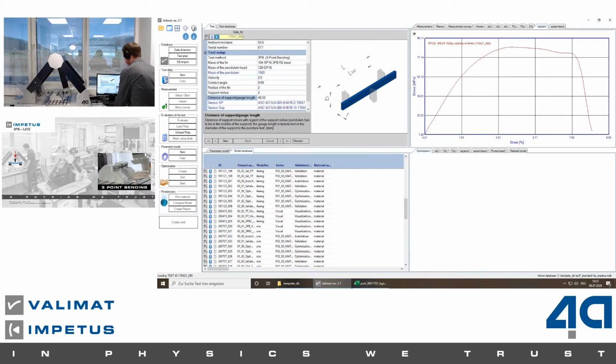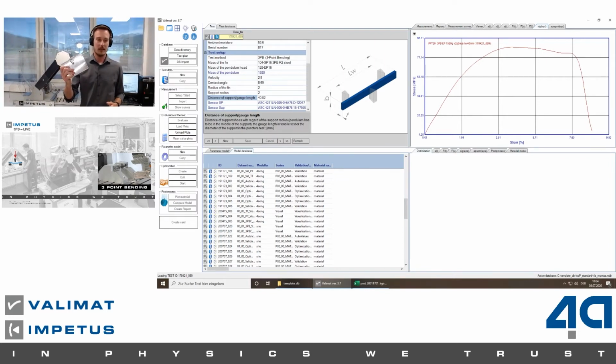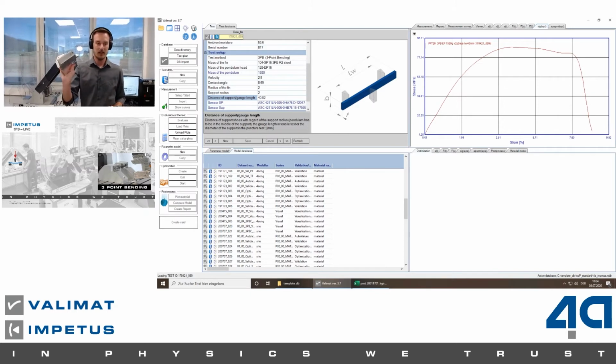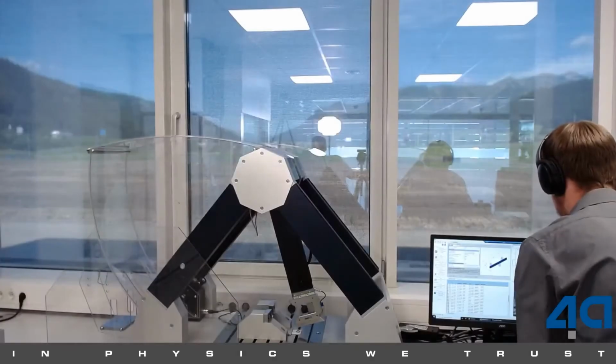Now I quickly will show you how we handle the tempered test. So for a test conducted at a high or low temperature, we are using this sample magazine. It's an aluminum magazine, and therefore we have to insert our test pieces like that. I will switch to the big window. You can see it.